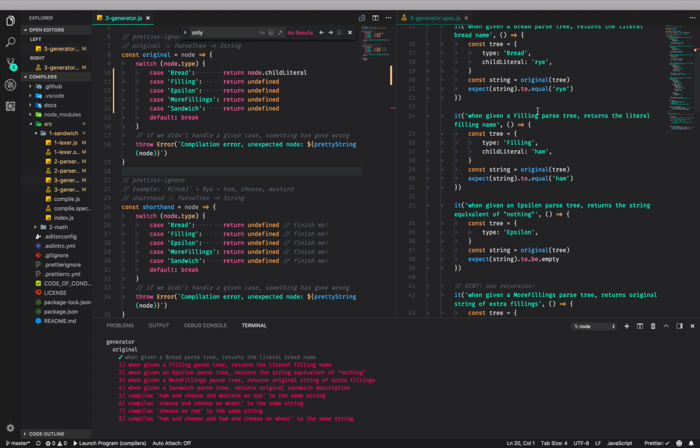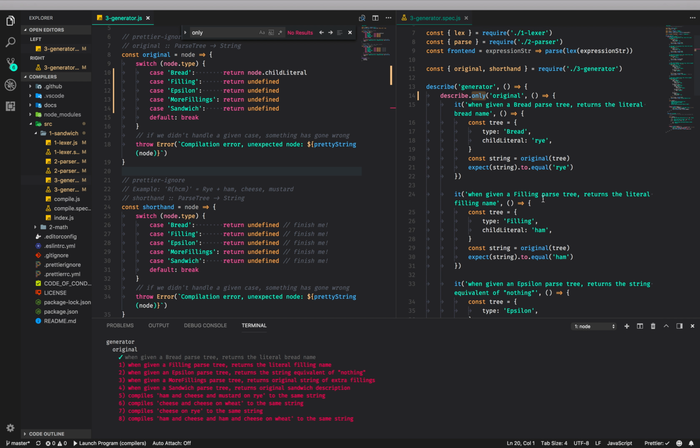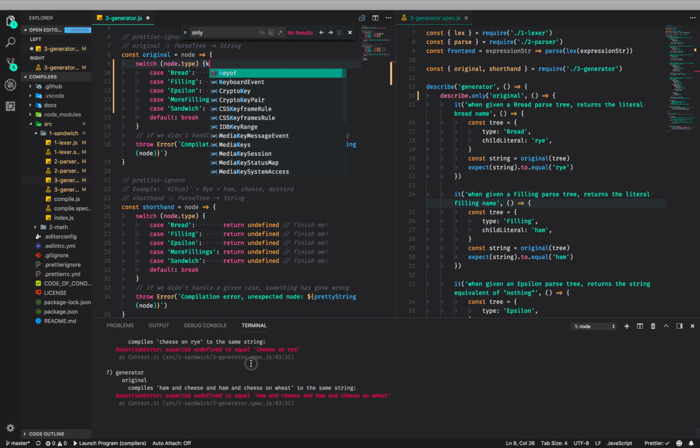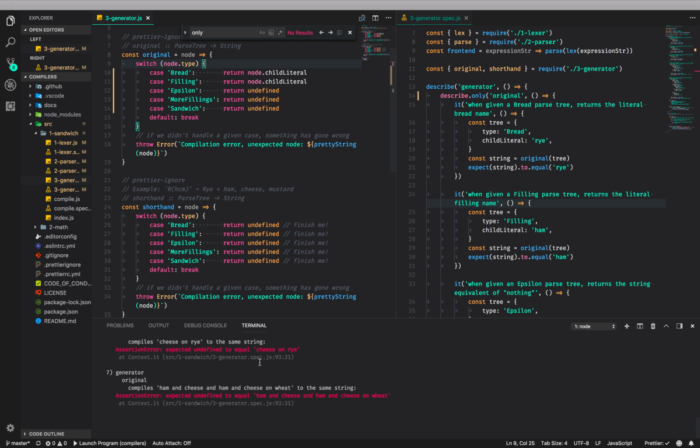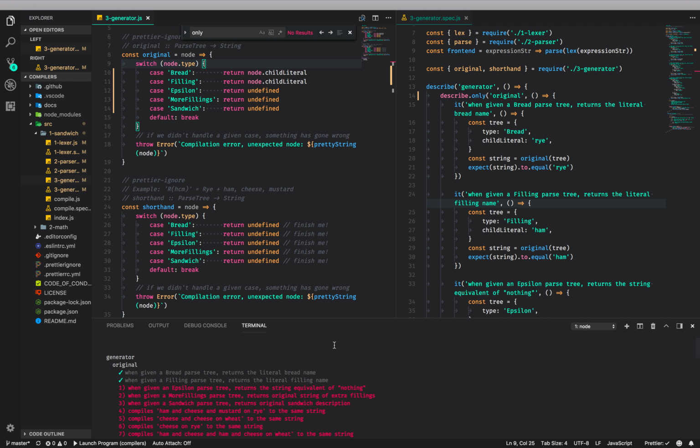How about when given a filling? A filling should also return the literal filling name. I think I could just copy paste this because both filling and bread nodes have .child literal, which is just a literal string. So I shall. That passes as well. How about when given a nothing node?